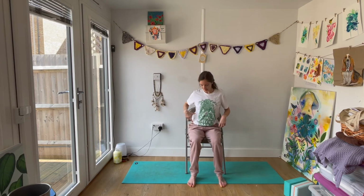I'm going to start to rock from side to side. So this might feel a little more challenging or strange, a little bit less range of movement. So it's almost like you're shifting from one sit bone to the other, and you might feel a shortening down the side of your waist, down one side, and lengthening down the other. Almost like you're giving your bum a massage into the chair.